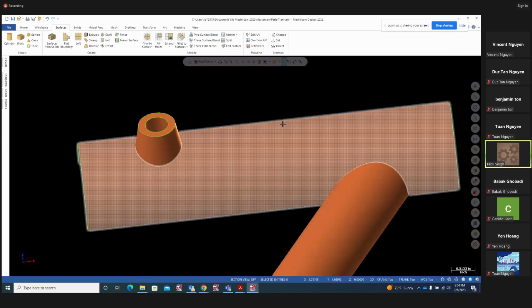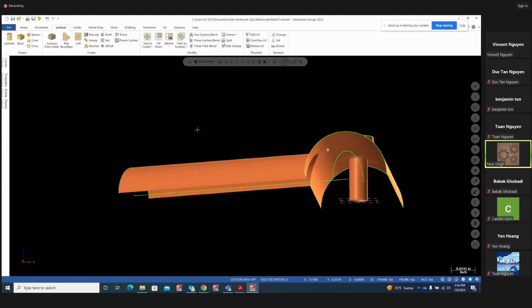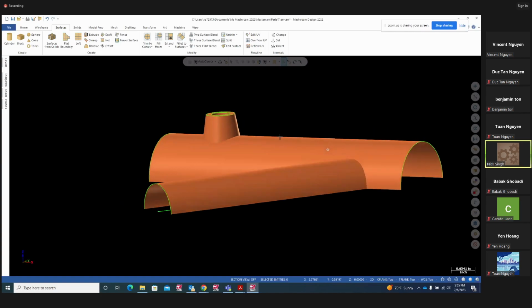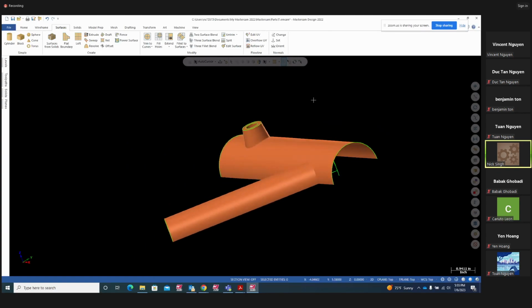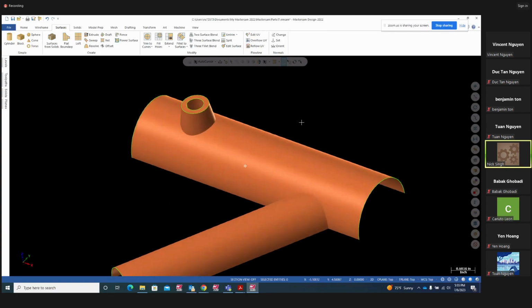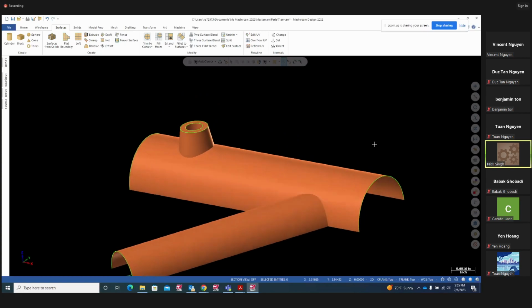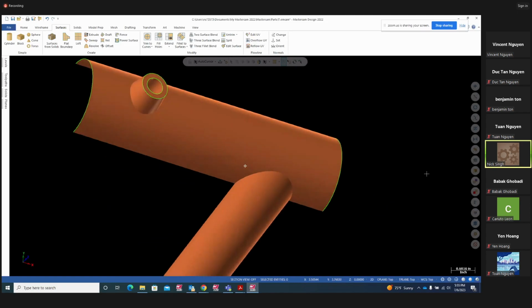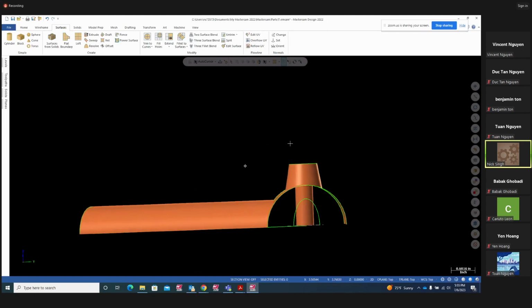There we are. Okay. So that pretty much finishes the surface part.